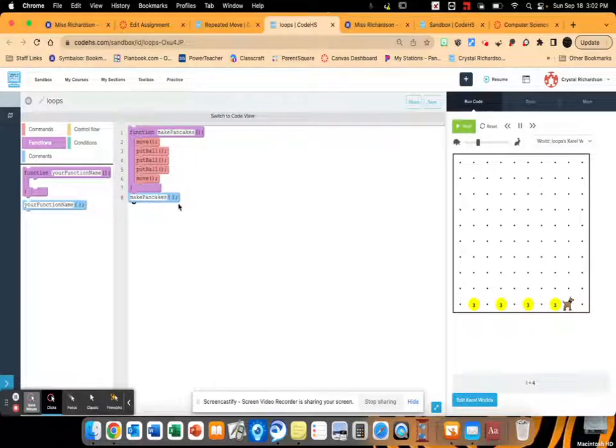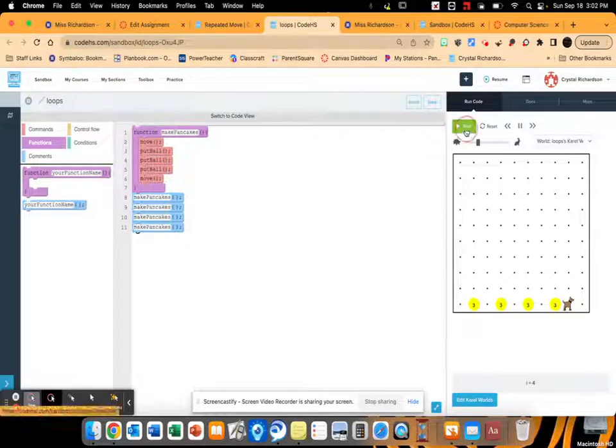Make pancakes, and then I go copy. Okay, so this program is now going to run this set of functions 4 times, and I get the exact same result. So I'm going to speed her up just a little bit. Okay, so I still have a lot of repetition because I had to make the same function call 4 times.